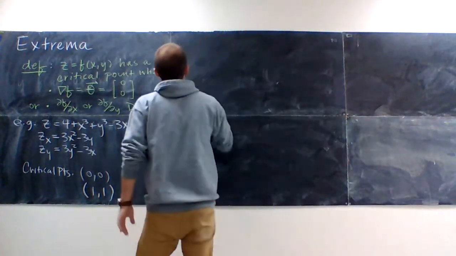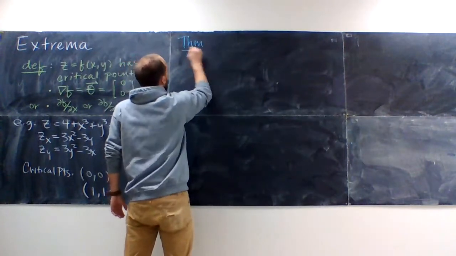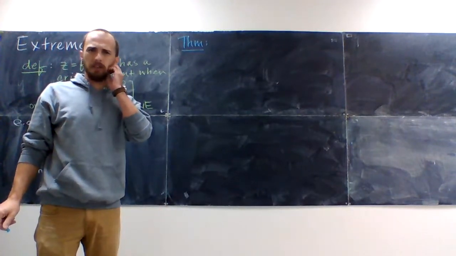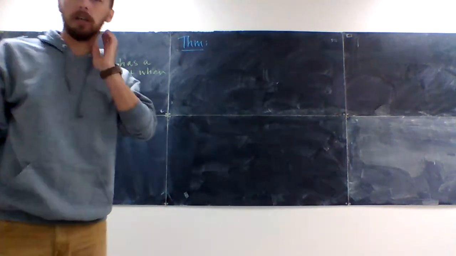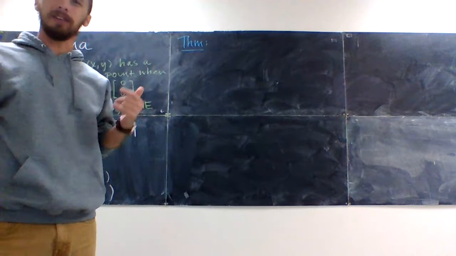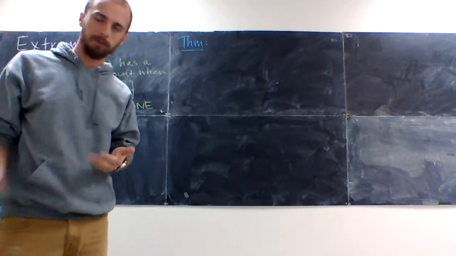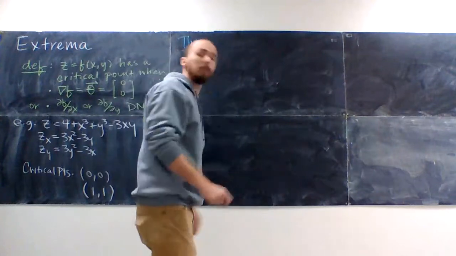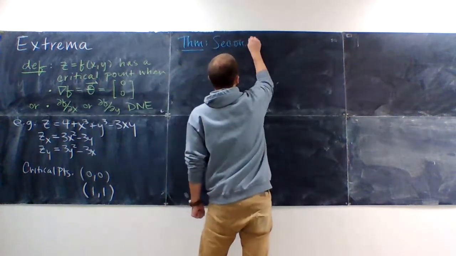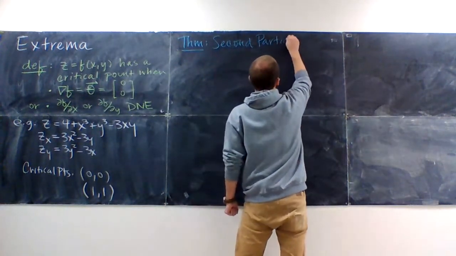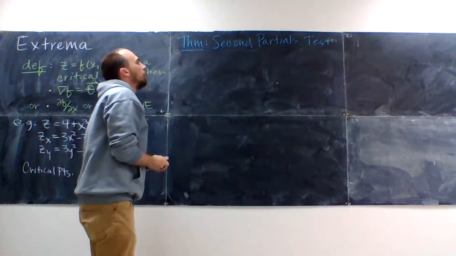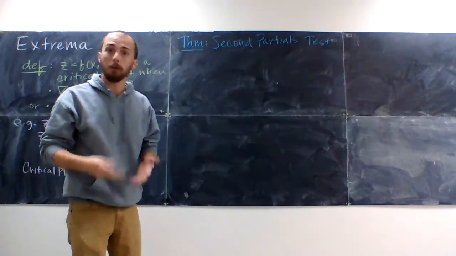Okay, so this is a theorem which I'm not going to prove here, but if you were interested in why this is true, I could do a little bit of research and get back to you. I don't entirely recall why these two quantities that we're interested in determine this, but if you're interested, just ask and I'll work on it. So this is the second partial test. Okay, so if your function is already at a critical point, then this holds.